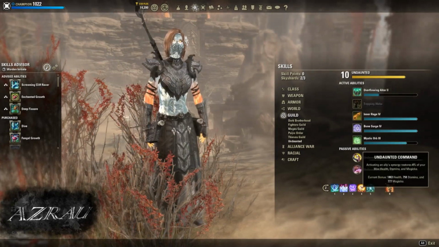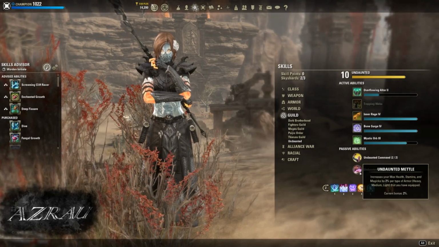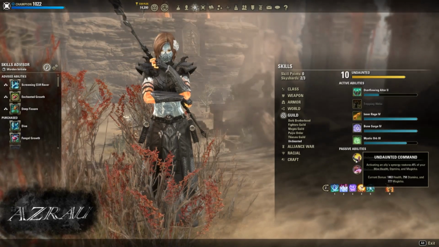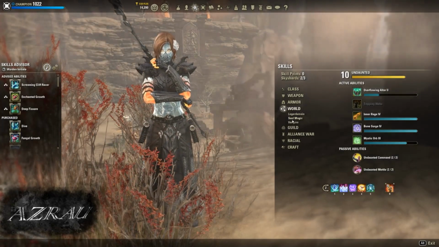Undaunted, take all your passives. You restore extra resources whenever you activate a synergy. And the beauty of it is also, you get 2% increased stats. Just free stats. Really nice. But the synergy one's what you like. Nearly 2,000 health when you activate a synergy and 700 of each resource. Nothing can go wrong here. It's amazing.